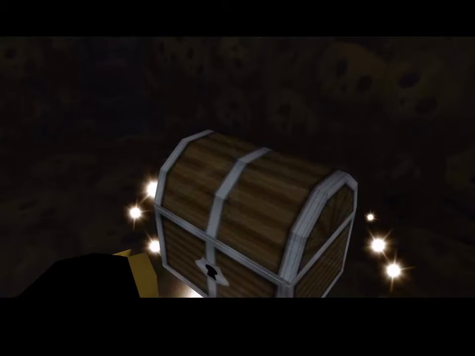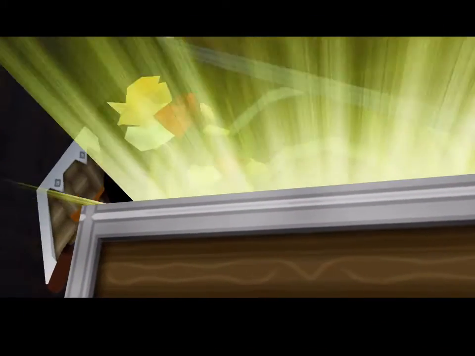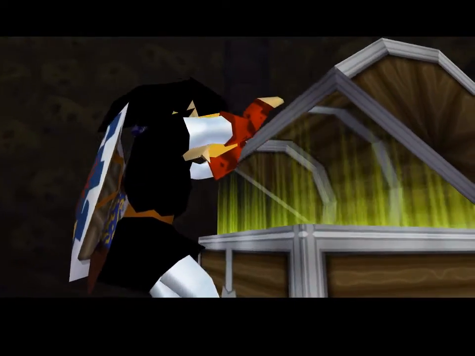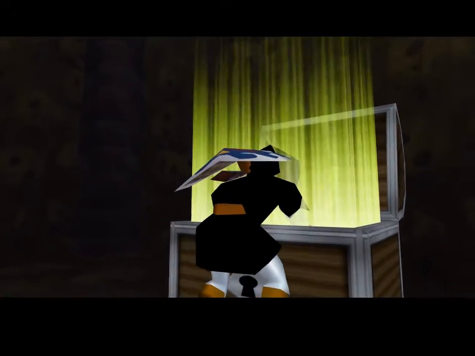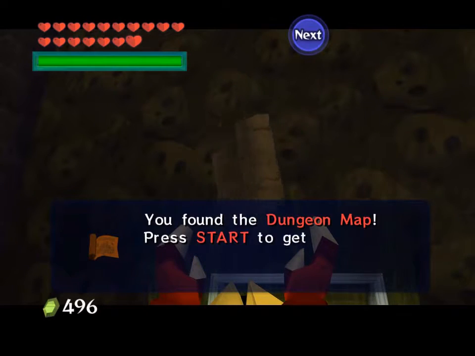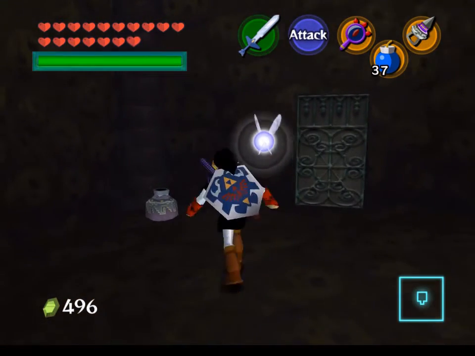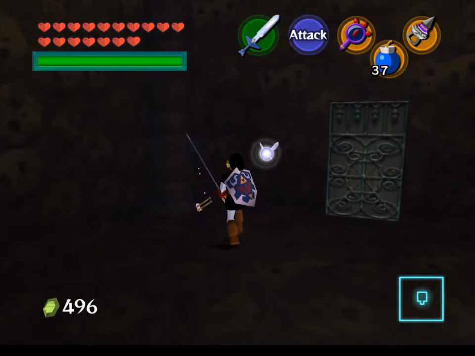Alright, so is this a big chest? It should be. Yeah, this should be our dungeon map right here. Here's hoping. I got a map! I forgot to say I got a thing when I got the butter shoes, but hey, whatever, it's all good. Now that we have the dungeon map, we are, of course, free to go from here.